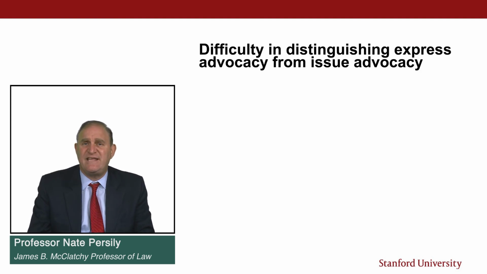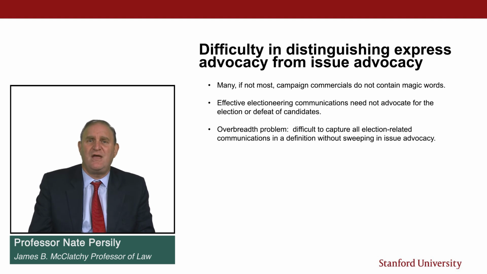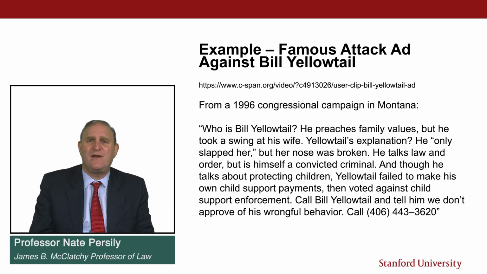Now, it can be very difficult to distinguish express advocacy from issue advocacy because many, if not most, campaign commercials don't contain magic words. In some ways, the most effective campaign commercials don't need to advocate for the election or defeat of candidates. Some of the most familiar ones are attack ads that say how terrible a candidate is, but then at the end they say, call this candidate to tell them how dissatisfied you are. So no words of express advocacy saying you should vote against or vote for a candidate, just saying how terrible your opponent is and that you should call that person to tell them how terrible they are. One of the most famous attack ads was one against a congressional candidate named Bill Yellowtail, but it's pretty much par for the course when you look at attempts to engage in electioneering without words of express advocacy. So take a listen to this famous ad against Bill Yellowtail.